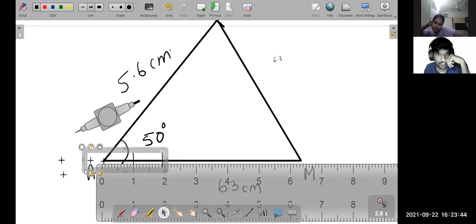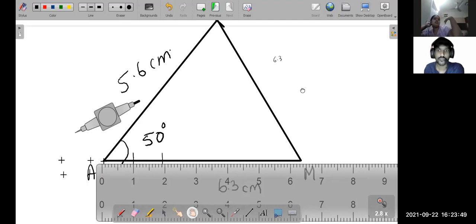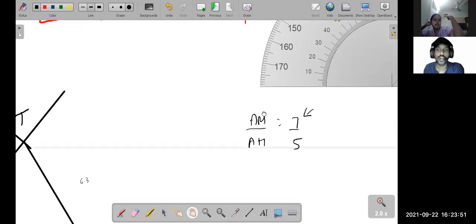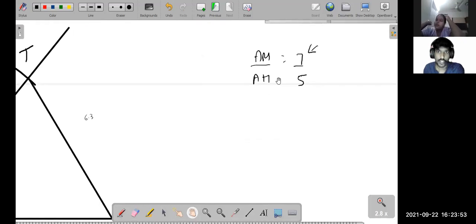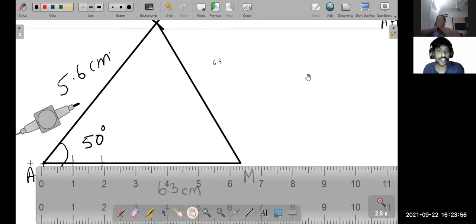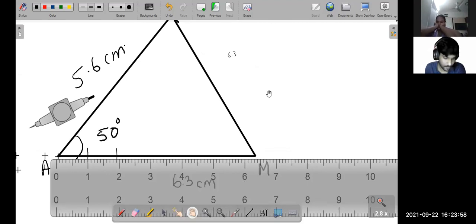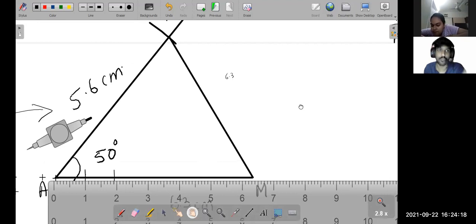Now what? Now, the ratio, how is the ratio? Tell me so I'll do. The ratio, 7 upon 4. The other one is 5. So at the fifth part, from your left side, the fifth arc. Okay, from this side. The fifth arc. Okay, at that point, you have to draw a line which will be parallel to TM.